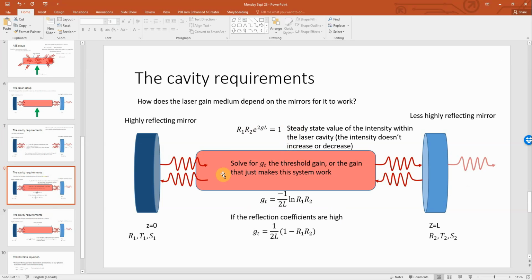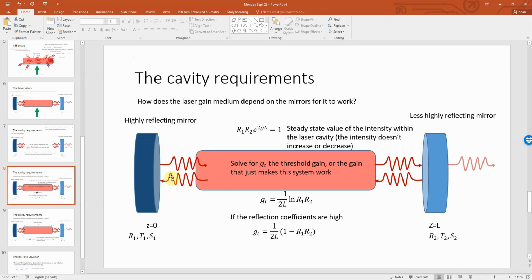Now when we put this gain medium in between these mirrors, how does that make it work? How does that allow this laser to work? Well, I've taken out this energy source, but we're still pumping this gain medium with some energy source. This gain medium is still spitting out photons in all directions, but these mirrors only allow feedback of the photons that go along in this horizontal direction. Anything that goes off this way doesn't get amplified, right?